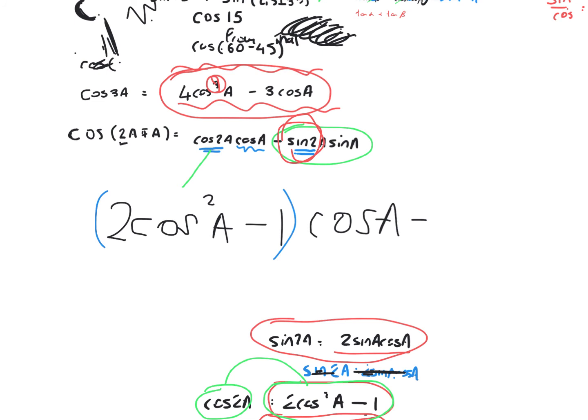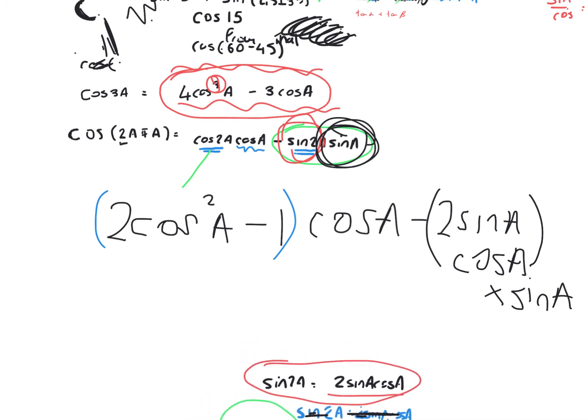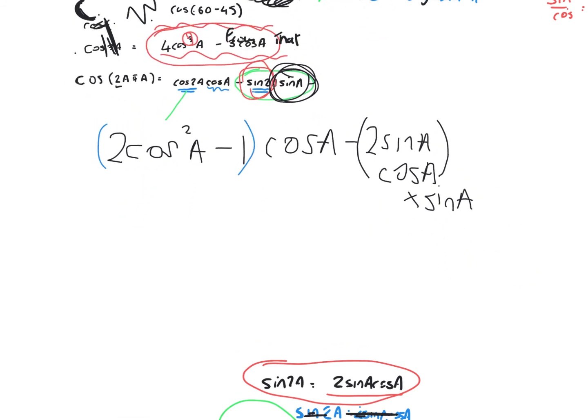So that's going to be minus then 2 sine a cos a. You can see that that is getting multiplied by a sine A at the end. So I'm just going to wrap that in a bracket and write times sine A. Okay, and hopefully that is, it's a mess, but hopefully it's clear enough. Right, so let's just see if I can do something with this.